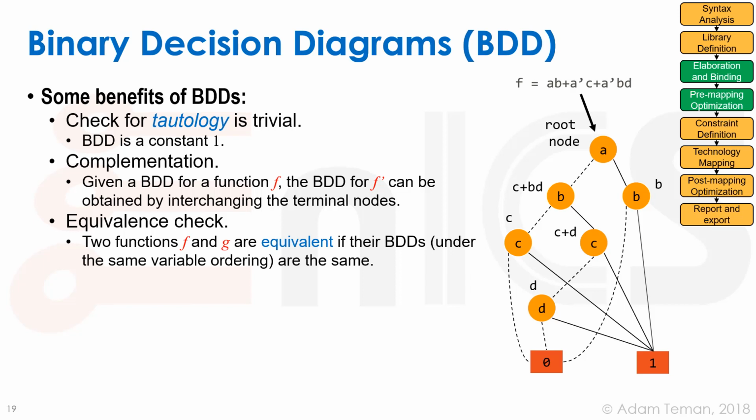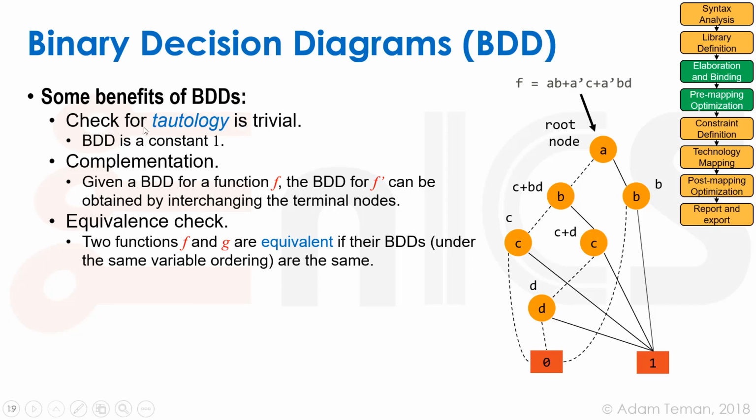However, it's important to pay attention that the ordering, again, is important. If we would change the ordering, we may get a better reduction or a worse reduction, and it's very hard to find. There are many heuristics to do it, but it's very hard to find the best ordering for a reduced order BDD, to get it to have the smallest representation in the memory of our computer.